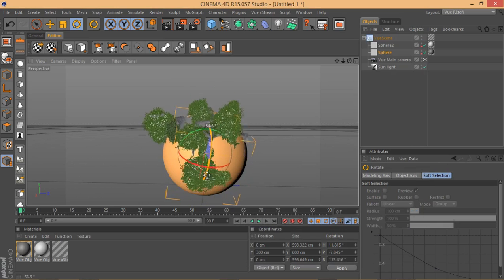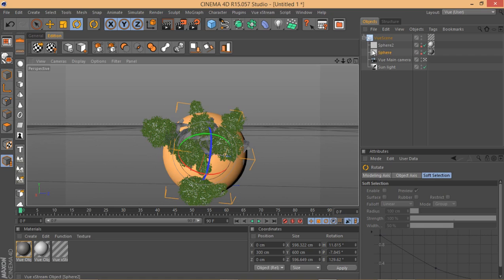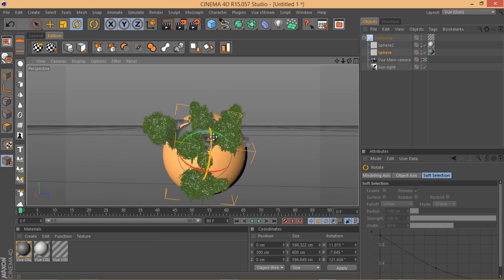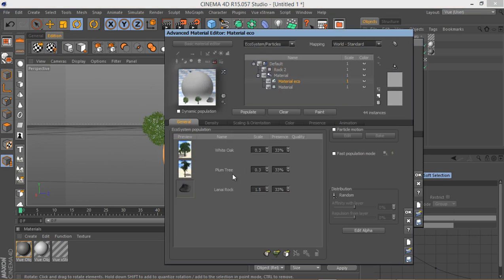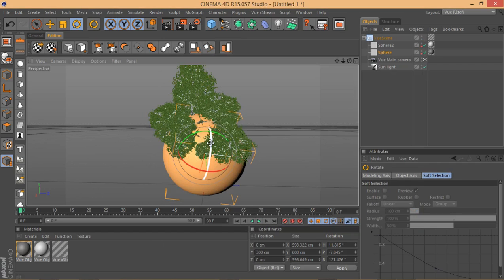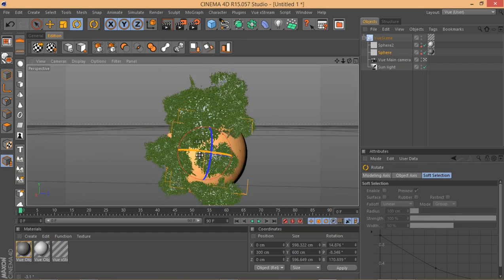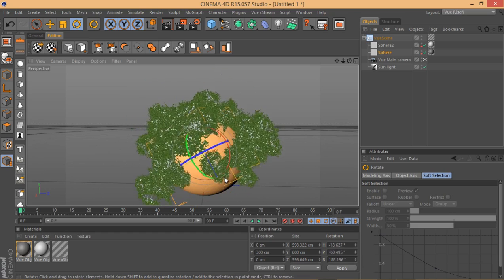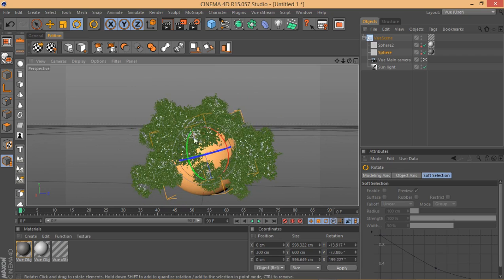We're just going to have a bit of a problem because some of them are covered by this sphere number 2, so we should be okay, sort of. I'm not satisfied yet, so let's go to the same one, and let's say something like 15% would be enough for our rocks, and 43 for the other two types of tree that we have. Let's clear and repopulate again. Hit OK, and let's see. That's not too bad. We're just having a bit of a problem seeing stuff because they are basically not there. So something like this, I think, would be enough for us.